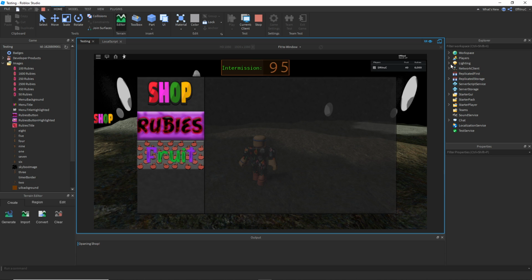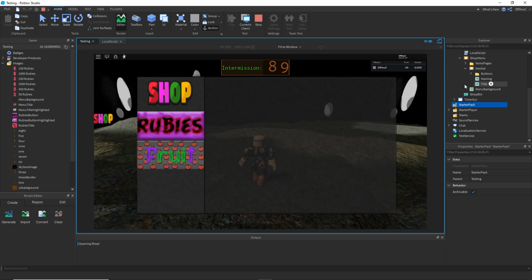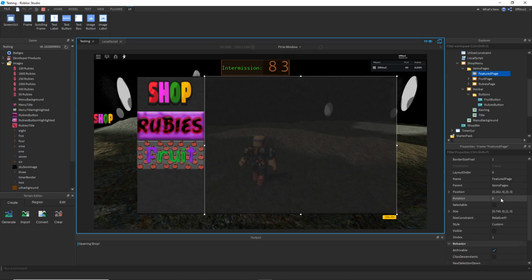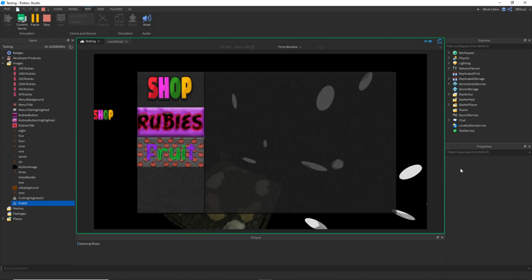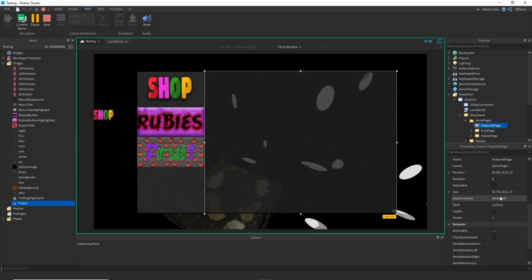So let's go ahead and go into our starter GUI and have a look inside of navbar. Pardon me, sorry. And inside of the items page, we should see featured as visible. Okay, check the server side, not the client side. Featured page.